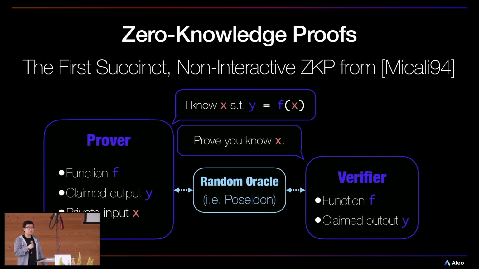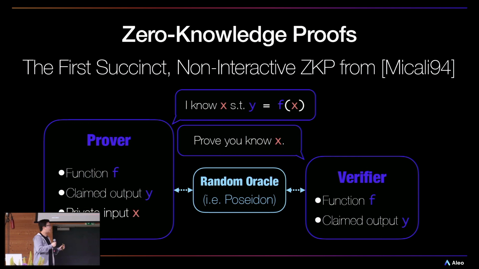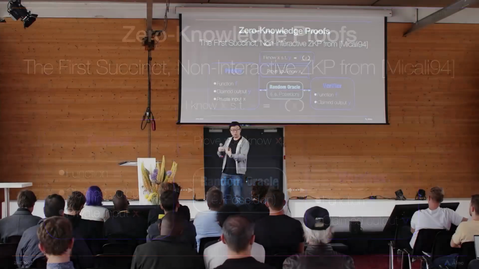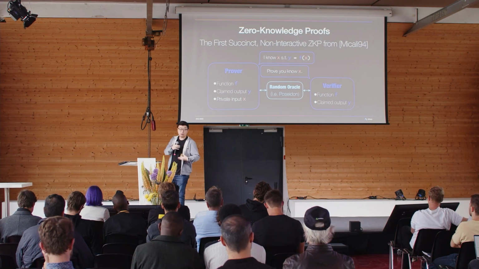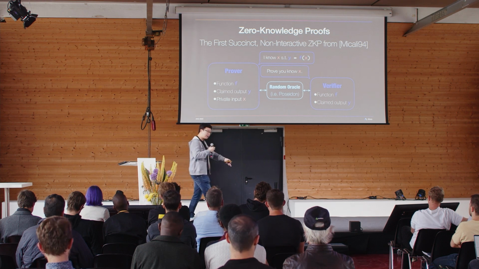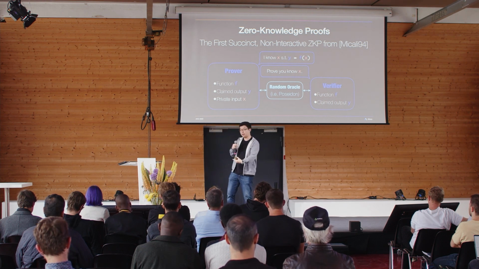And now, instead of doing multiple rounds of interaction, they use basically a random oracle. You can think about it like SHA-256 or Poseidon in this case, as we now use today. But the premise was that instead of having the verifier come up with some random challenges that then get sent to the prover, who then evaluated them and sent them back to the verifier, who then sampled some new challenges and sent them back to the prover to send more responses, they could both agree on, for example, a hash function and say, hey, here's the pre-image we're going to start with.